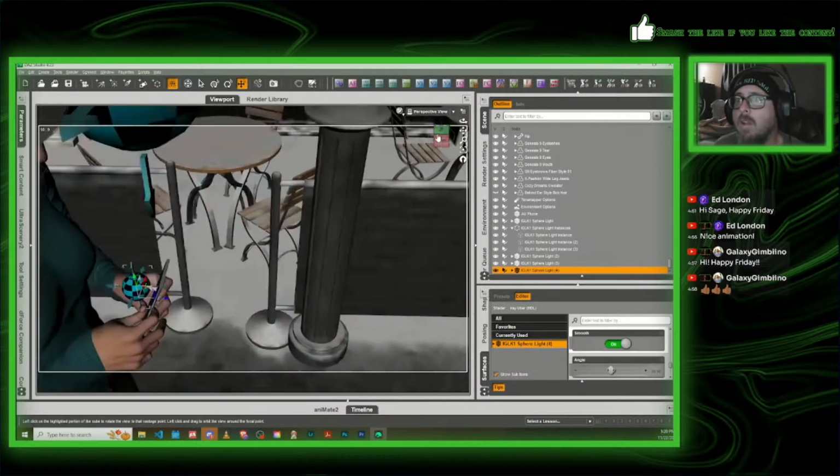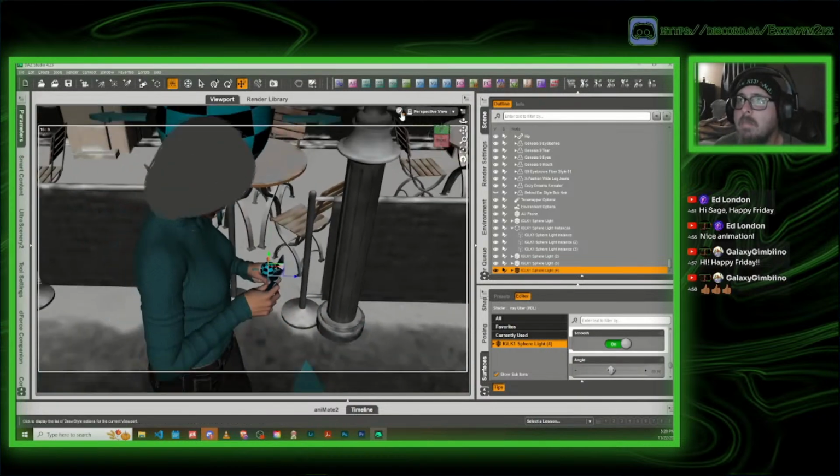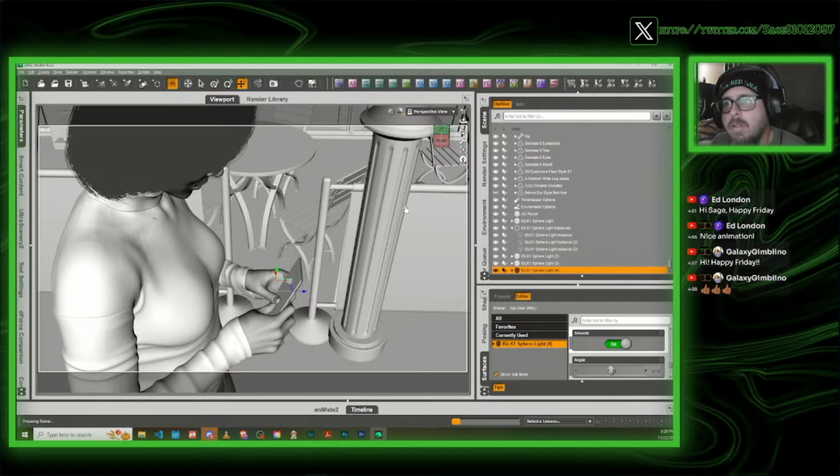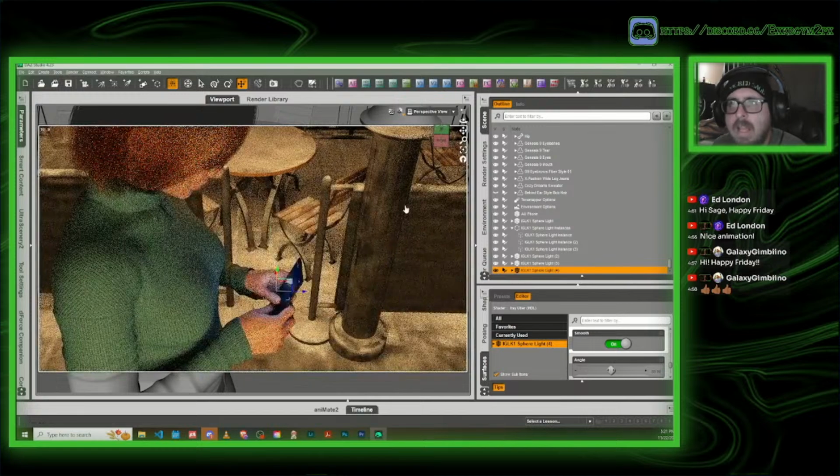Even though I only have it at 1 lumen, because I made it so small, this might blind your Cornelius over here. We'll see. Yeah. That's not bad, though.